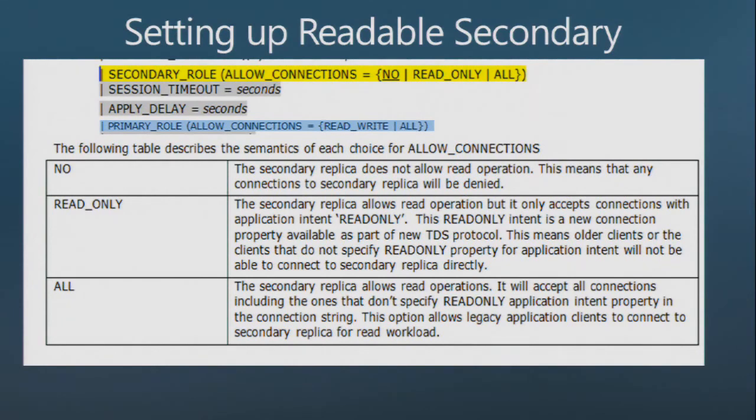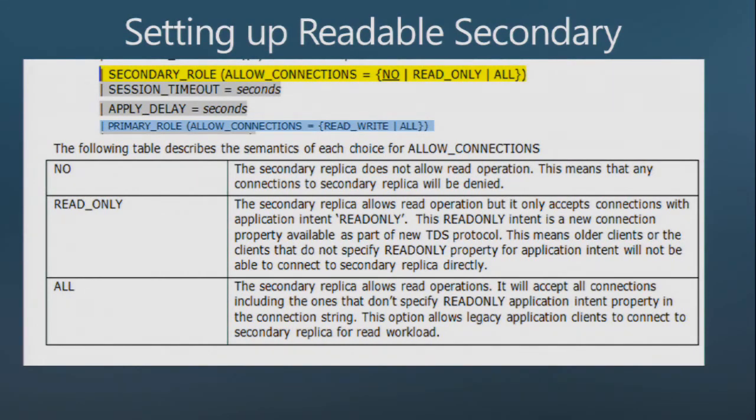Okay. So it is clear that you can only run a read-only workload on the secondary. You cannot really run a read-write workload. So if you have set up your readable secondary to say that I only allow read-only workload, the connection that the reporting workload has to give should have a property. It's a new property on the connection called read-only intent. So you need to say that this connection is read-only intent. So then when it comes to the secondary replica, and the secondary replica is configured to accept only read-only connections, it will accept that connection, and that connection will be successful.